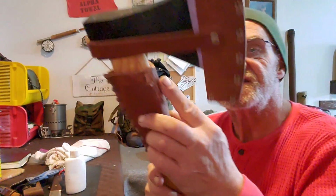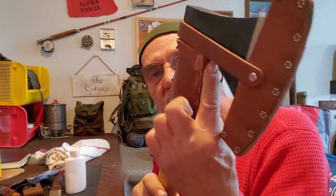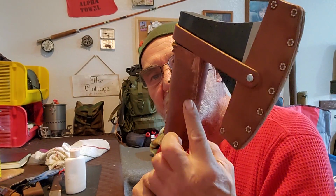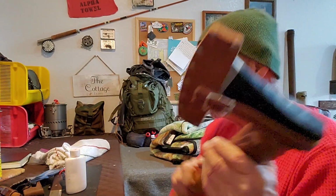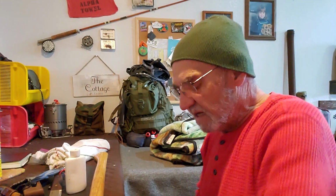Something I've got to do, you can see here, the protection of the shaft on the handle. You can see I've been whacking things with it, so I'm going to need to put some oil on there, some leather oil, and get that all fixed up. It's not going to repair it, but it'll keep it soft enough so it doesn't crack and that sort of thing. These are the things I do at the change of every season.